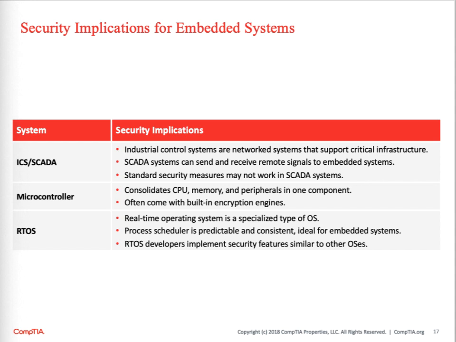Then we have RTOS, which is a real-time operating system, and this is a specialized type of operating system. In regular operating systems, the system is going to use a scheduler to balance the processing time for all of our processes, and this can change the completion times of different processes. An RTOS scheduler is going to be consistent, right? And this makes the RTOS really important for our embedded systems because we have strict requirements on how tasks should be completed.